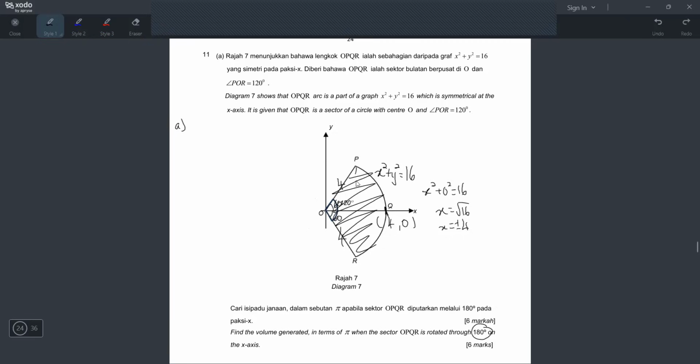You have to integrate separately, because if you integrate 0 to 4, it means you are finding the hemisphere already, the volume of the hemisphere. If you look carefully, this is a slanted line. If the shaded region is like this, then you can integrate once, 0 to 4, that is enough. But this type of question has a slanted line. That's why you have to integrate separately.